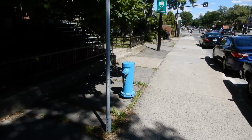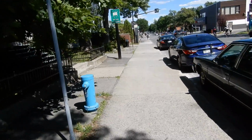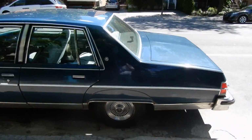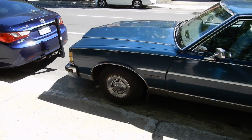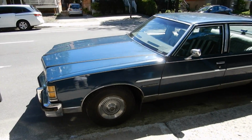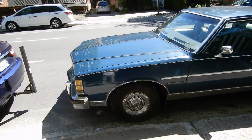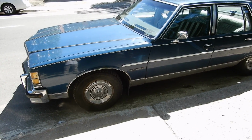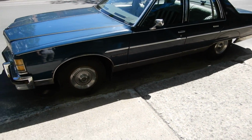By the way, you see that blue hydrant? That's actually for Henri Bourassa metro station, which is near here. This car doesn't have the original color, I don't think, but it's close to the original color. But the funny thing is, I think this guy had to repaint it again, because I could have sworn when I took a picture of it, or when I did a video of it a couple of years ago, it was more of an electric modern type of blue. Sometimes I think there's actually two of these driving around the city, or that were driving around, that were identical, you know.